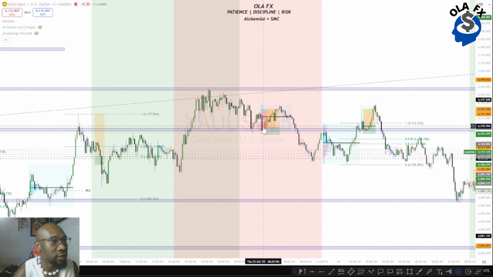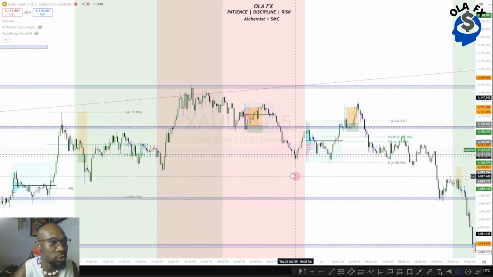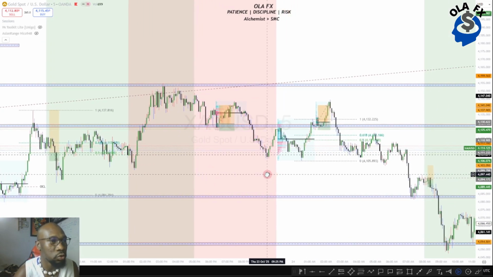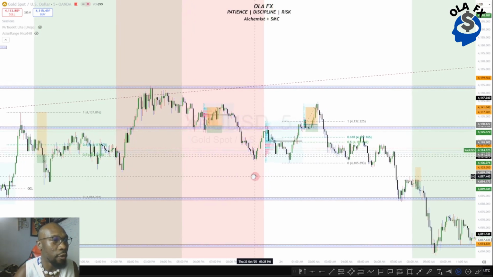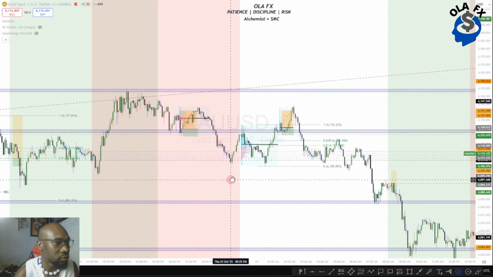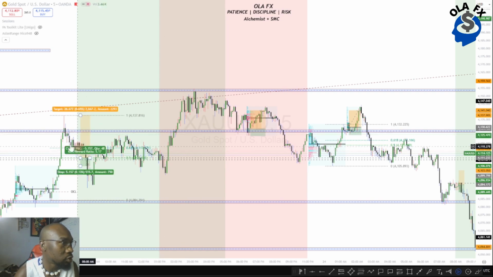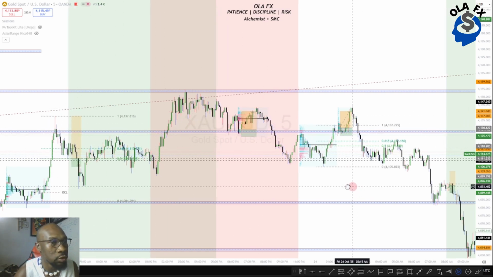So after all of that, I drew my fixed range from this particular zone here to this zone, and this fixed range showed me that this is a point of control to sell, and immediately it started selling. So already the fixed range was giving me some kind of good confluence that it actually works on gold also, but irrespective, I wasn't so convinced to start using it on my live account. So that was what happened for Thursday. We had 2 trades, lost 1 and won 1 on Thursday.